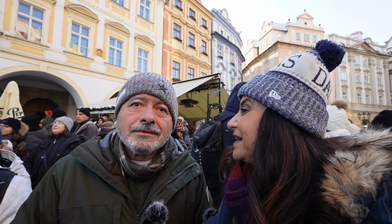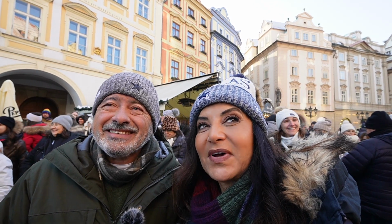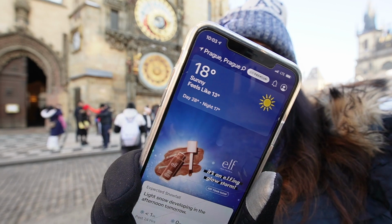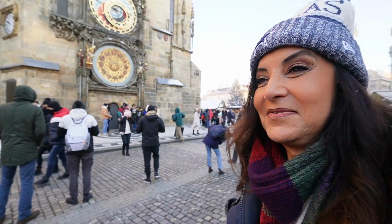And it's 10 o'clock right now. Looking at that clock, I have no clue how they can tell the time. I had to look and see what the temperature is outside, and I got the weather app, and it's 18 degrees. You see that? 18 degrees outside. That's cold. Oh my gosh.